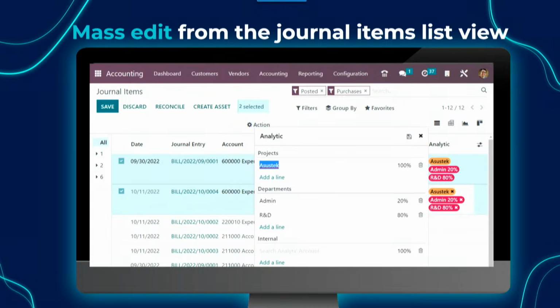So basically, what does this screen do? In list view of the journal items, here you are clearly on the items on the financial account, so bookkeeping. You can mass edit what you did. So consider you made a mistake. Consider you forgot to distribute analytically on one or another account. Well, you can still do it later on, or someone else can do it, because maybe it's not the same person who will do the analytic distribution than the accountant.